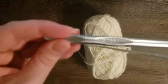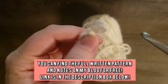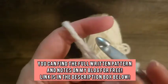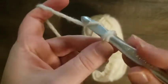Ooh, almost forgot to tell you, you're going to need a crochet hook. I'm using a 9mm hook, or size M if you're in the US, but you can use any hook size you need in order to obtain gauge for this project, so it doesn't have to be exactly the one I use.